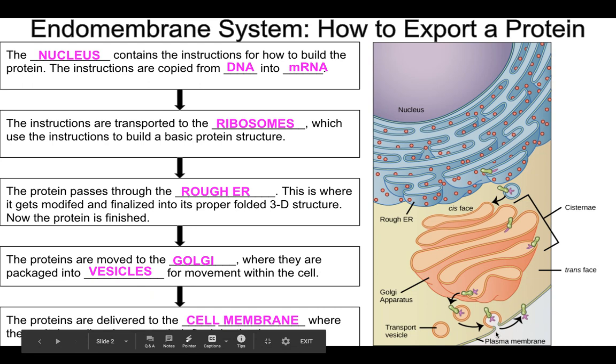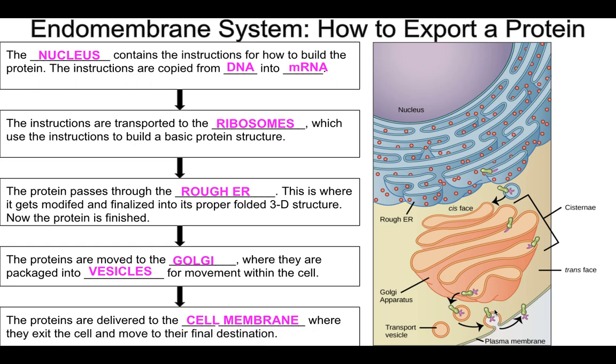And the way this is going to happen down here is that this vesicle, you see it moving to the cell membrane here, it's actually going to bump right up against the cell membrane, and it's going to fuse to the cell membrane. So it's going to attach and become part of the cell membrane. And as it does that, it dumps the protein product outside of the cell. And then your protein is free, and the protein can move wherever it needs to go in the body, maybe to a different tissue or something like that, for whatever it is.